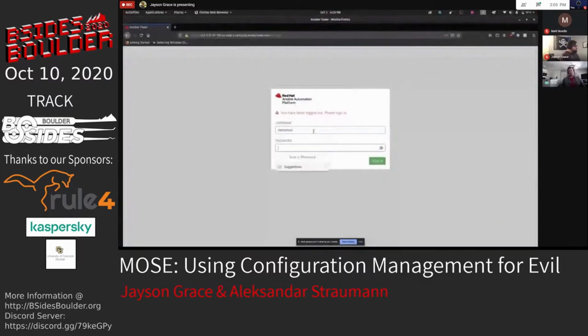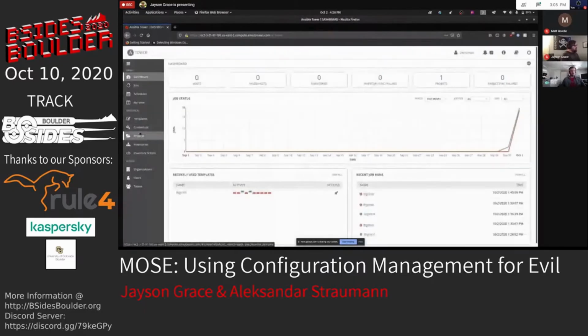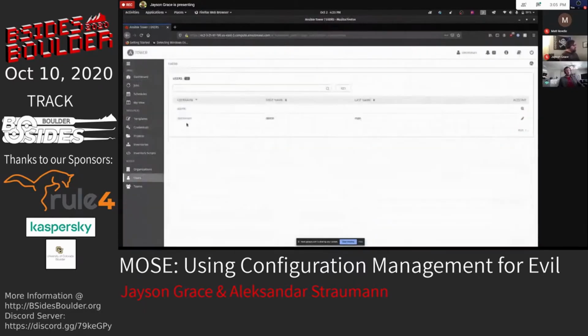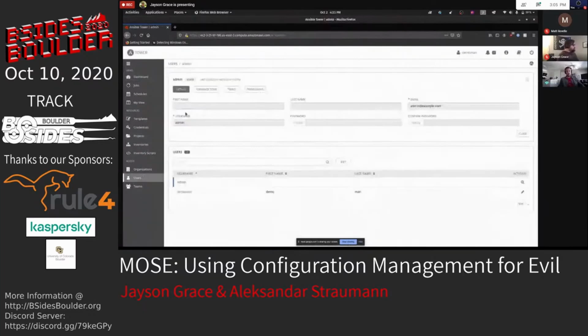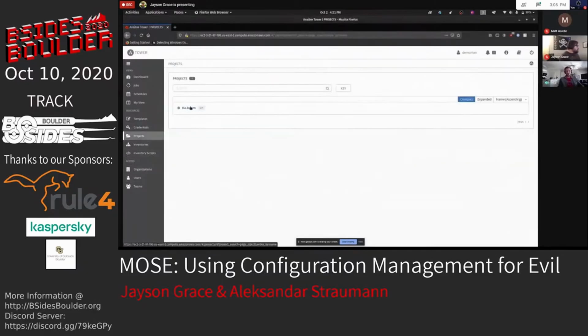So we're going to take those credentials and we're going to log into the tower instance. From here, we're just going to poke around a bit. We're going to notice that there's only 2 users on the system, the demo man user as well as the admin. And we're only able to access the red organization.